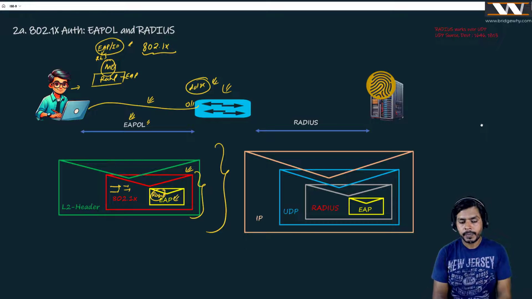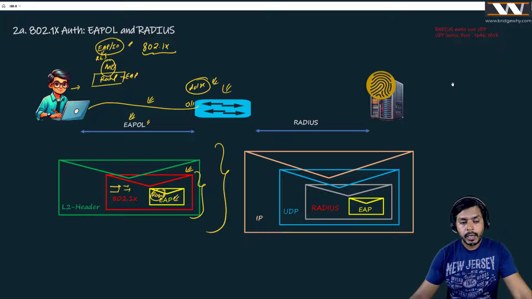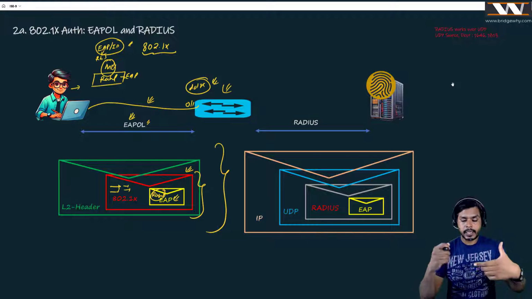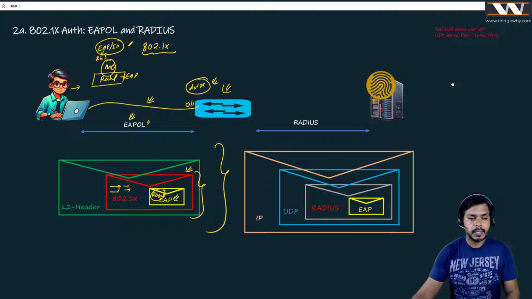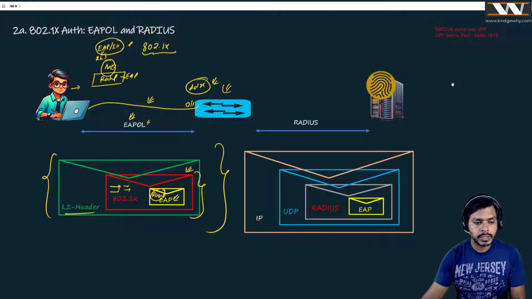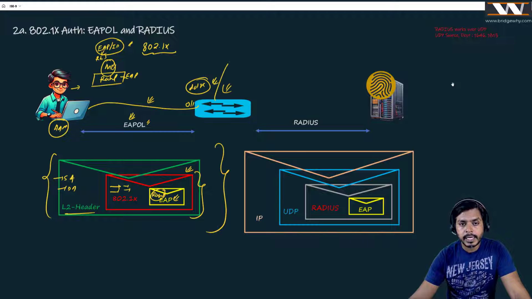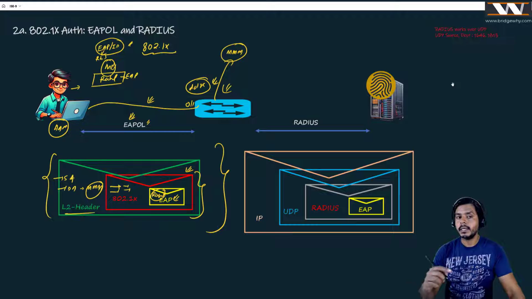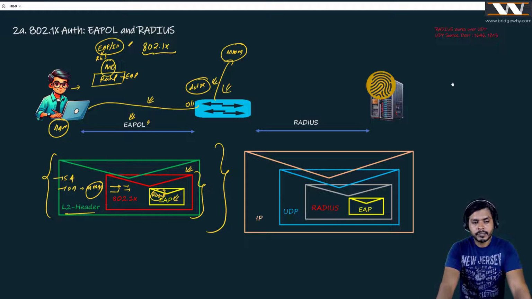And that is where I am again putting this red envelope into a bigger envelope, and the name of that envelope is L2 header, and that is where source address and destination address come into the picture. Source address is going to be the MAC address of this guy, and destination address is the multicast address where we are listening for EAPOL messages. And in the last class, I mentioned this address is a wrong value, which is not the correct address, by the way. You can have a look at it. What is the destination multicast address for EAP messages?